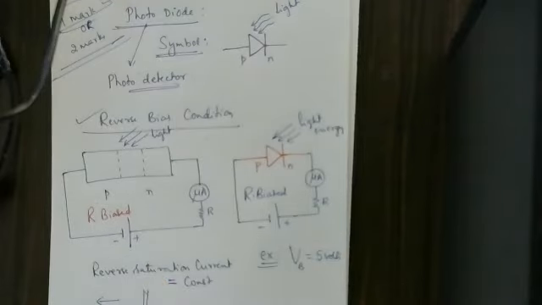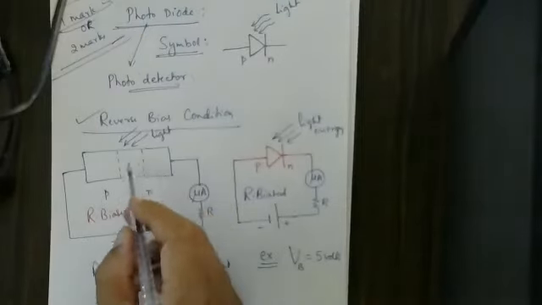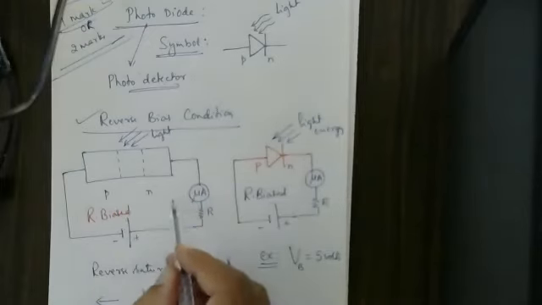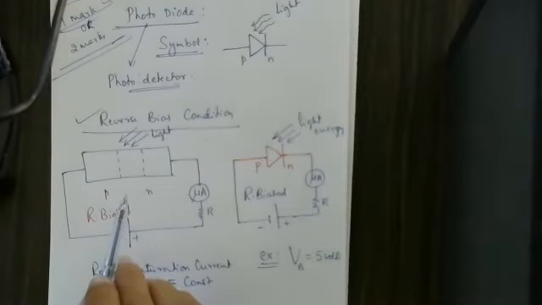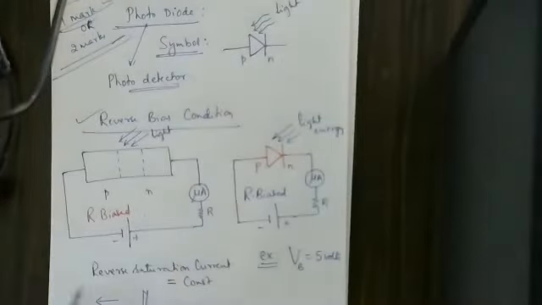With ordinary switches, you have to go there and switch it on or off. Here, if you switch on the light energy, automatically it gets switched on, and if you switch off the light, it gets switched off. So automatic switching on and off can be done within a nanosecond. There are so many uses: decoding and detection of optical signals, reading computer punch cards, electric counters. Wherever you want, you can use this concept.